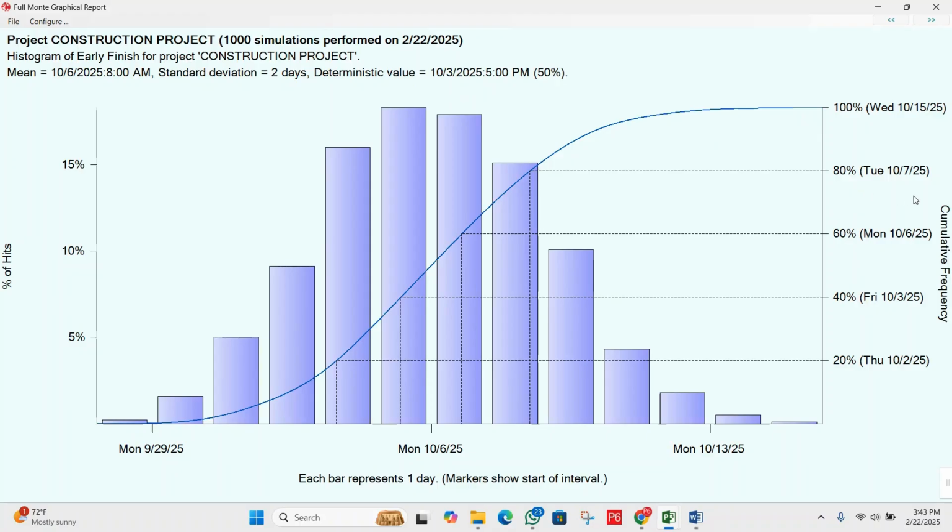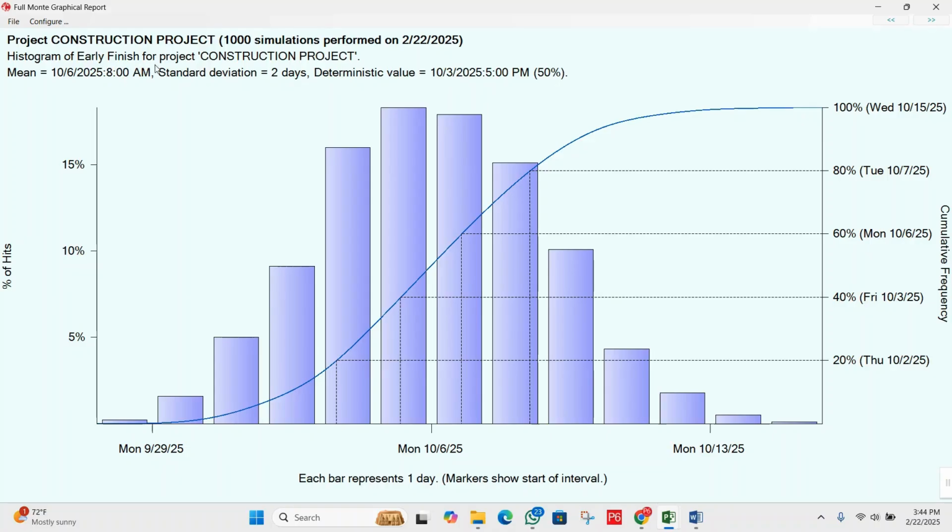For the worst-case scenario, almost 100% confidence suggests completion by 14 October, or 15 October. Clear? This was a simple overview of the graphical report after running the risk analysis.